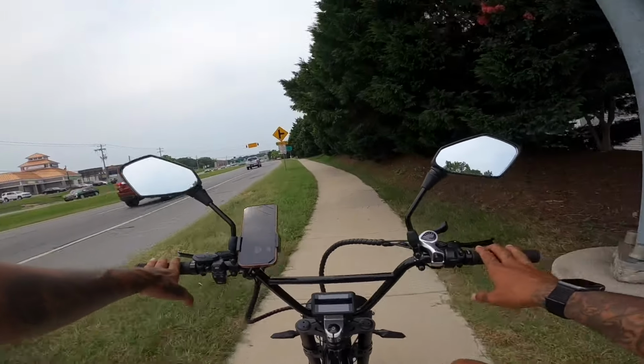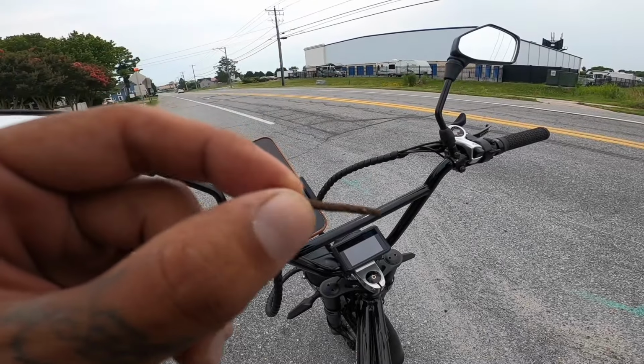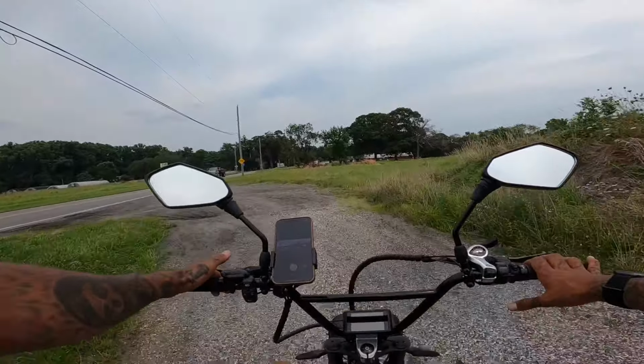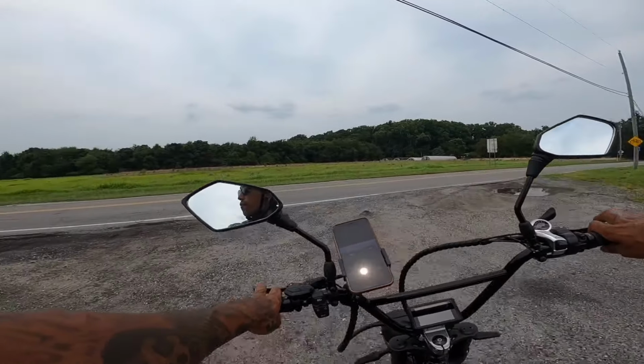But the one thing I'll always suggest is bring your charger with you and always check your nuts. If you guys ever see nails, pick it up. So let's get started. We're gonna go full throttle, just full speed to see what our top speed is with a 48 volt battery.